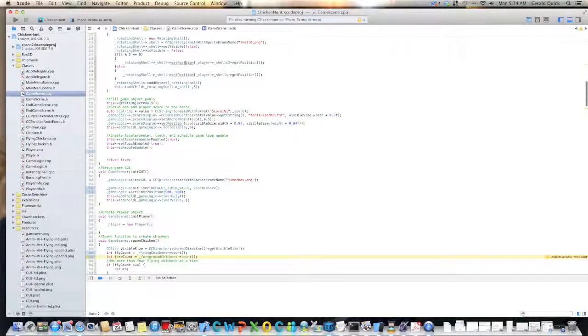And this is where I create my object pools for the flying chickens. I have two. I have the actual pool that holds them, and then the current pool just holds a pointer to them and releases them as it needs to, but they still stay in the main object pool. So I'm not requesting more memory, or creating objects and deleting objects.